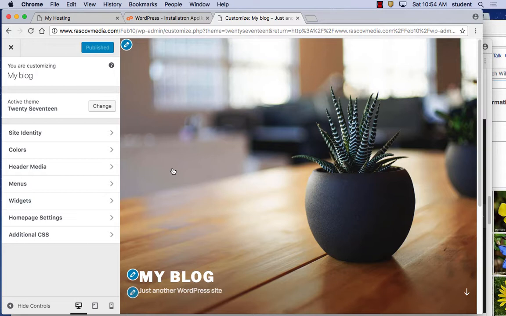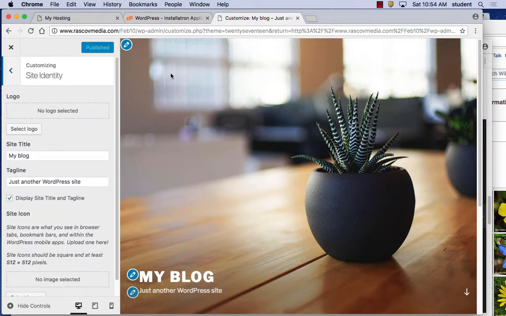And so in the customize window, you'll see the giant cactus thing here, and you'll notice there are little pencils next to certain things. It allows you to change it there, but you can also change it in these pull-out menus here. So I'm going to start with the first one, which is called Site Identity. If I click on there, it'll ask you if you want to put a logo at the top. So you could choose a logo, and you can put a logo on there. You could change the name of the site. Instead of being my blog, it could be my flower site, right? I don't know.